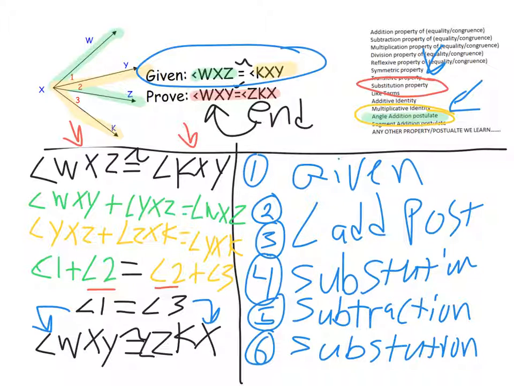So what they want you to be able to do on this quiz is look at a step and say, how did I go from step 1 to step 2? How did I go from step 3 to step 4? How did I go from 4 to 5, and so on and so forth. All right, let me know if this helps. If you need more examples like this, proofs are tricky. It takes practice. But if you don't like this video, go find some other ones on YouTube. All right, good luck.